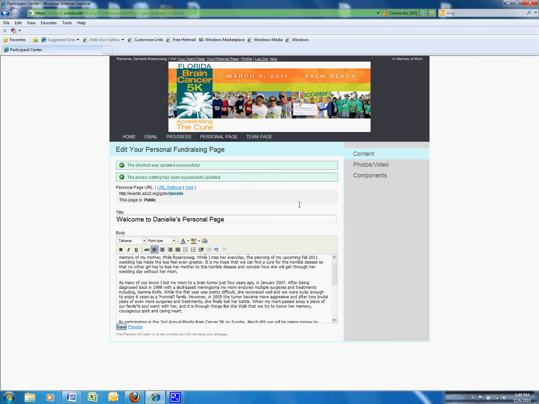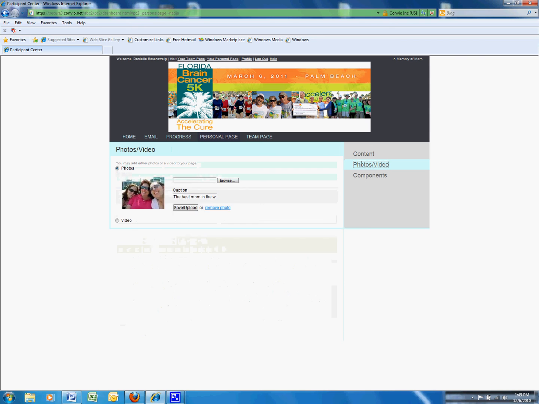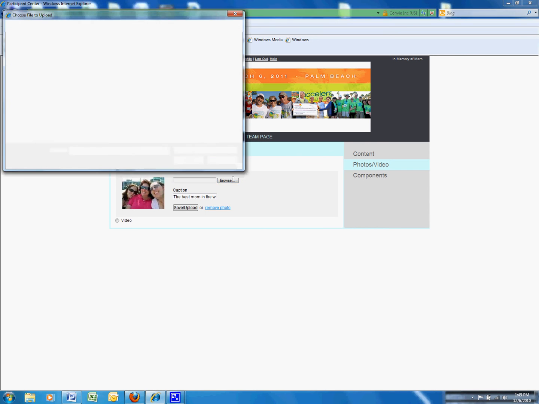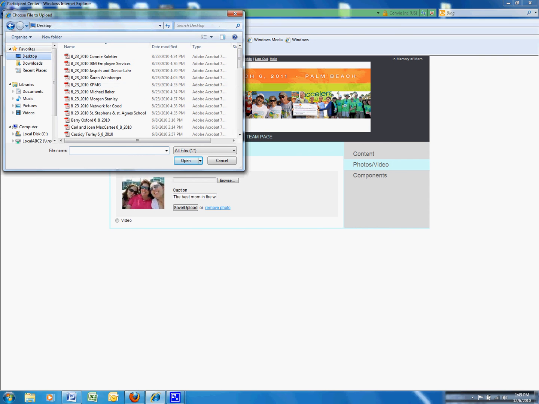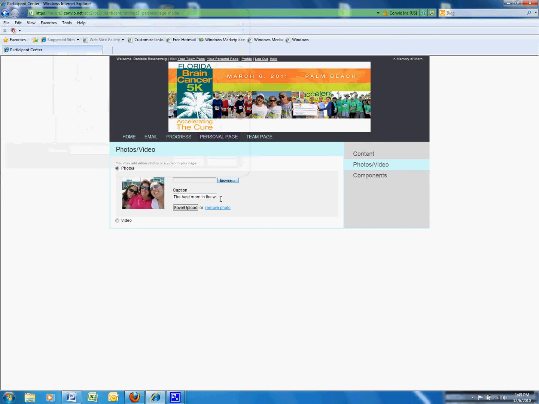The next thing that you can customize is your photos. So you'll just click photo here on the right hand side, and once again it will take you to your photos. For those returning, the photo that you had last year will automatically be carried over. For those new people, you're going to see a generic image. Once again, you can leave it as the photo you had last year. You can leave it as the custom or the generic image that we uploaded for new participants, whatever you'd like. And obviously you would just hit browse and search your desktop, wherever you keep your pictures, and then upload it.